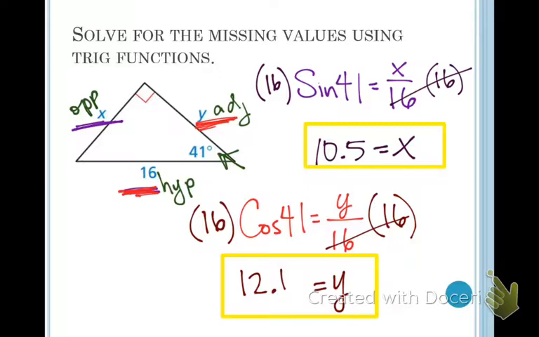So sometimes people will set up the equation with the wrong sine or cosine. So they'll have the correct answers but labeled on the wrong sides. Does that make sense? Which makes it wrong. So I have to be able to see which side you are saying is 10.5, x is 10.5, and y is 12.1. You have to label it, okay? That's all I'm asking. You can go ahead and flip.